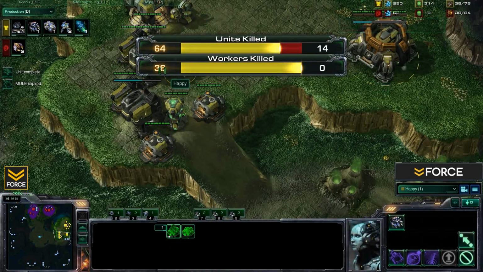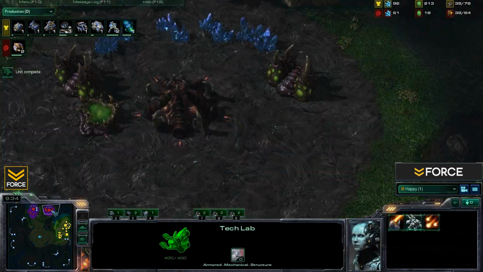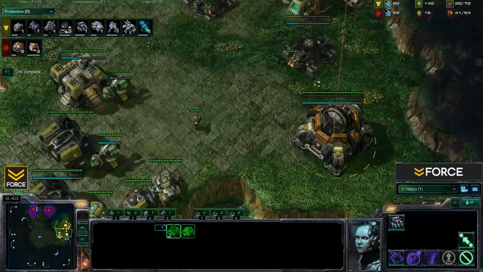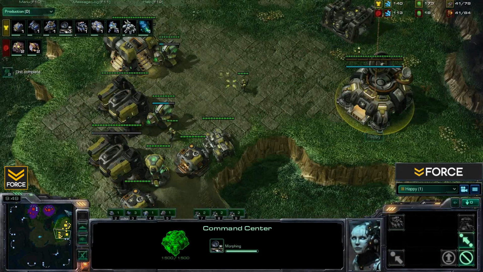Now let's take a look at how devastating that was. You can see right now, workers killed. Very, very sad situation right now. 36 drones lost here for Inertio. So the attack was obviously a success. Now, at this point, it's time for the transition. Here is the command center that was being built as those Hellions were pushing out, those 12 Hellions.